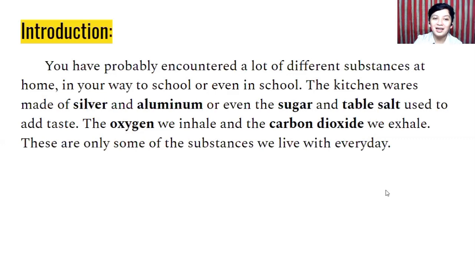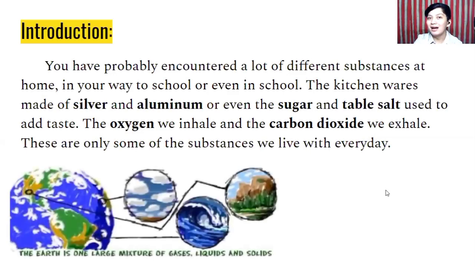These are only some of the substances we live with every day because they are part of elements and compounds, and they are both matter. We believe that everything around us is made up of matter. So whether you are outside the earth or inside the earth, we are all made up of matter. The earth is one large mixture of gases, liquids, and solids. You know the three states of matter are solid, liquid, and gas. But we have now six. You will know it in the video presentation that you will watch in your Google Classroom also.